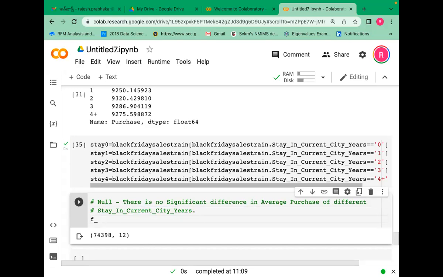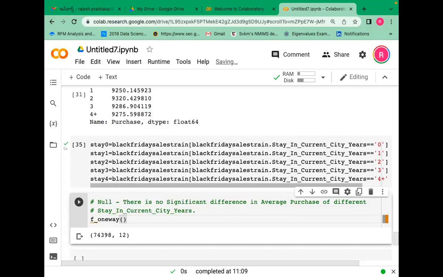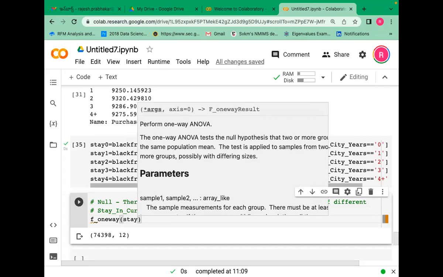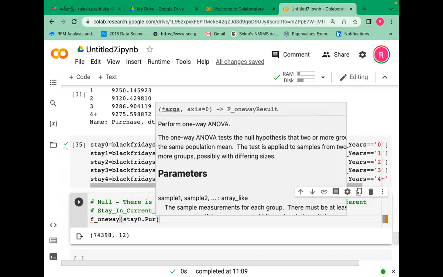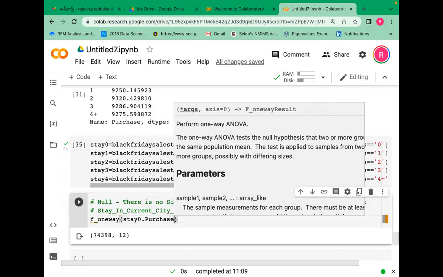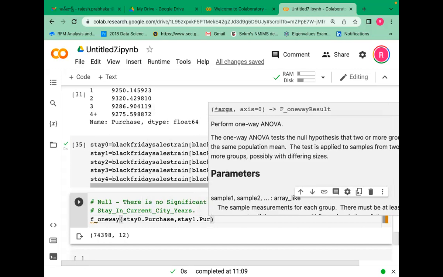f_oneway. Stay 0 dot purchase. Stay 1 dot purchase.